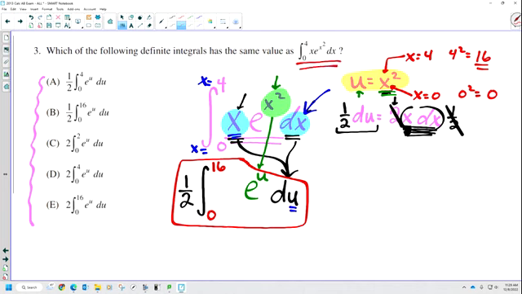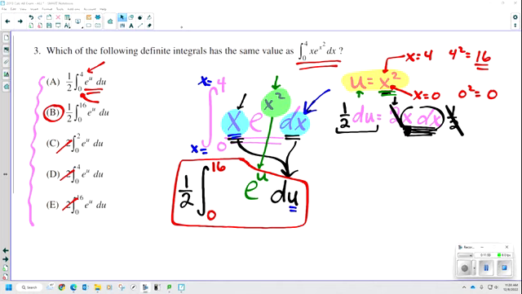That is choice B. And look what they do. First of all, it can't be the 2's because we need the 1/2. But look what they do, and they leave the bounds in terms of x's here. That is one of the biggest mistakes that students make. They forget to convert the bounds, and they list it there before. That's the first thing you see. So make sure you know what you're doing, and make sure you convert those bounds.